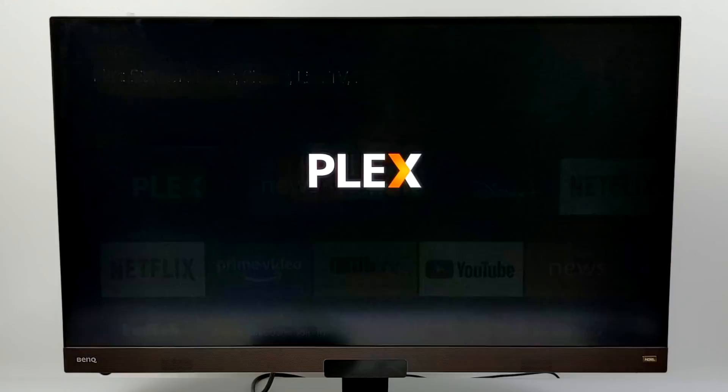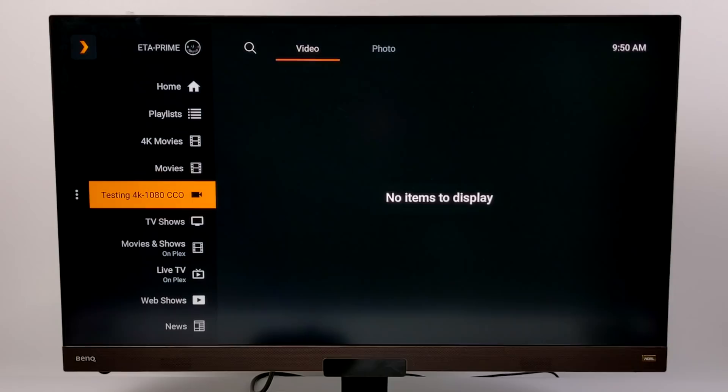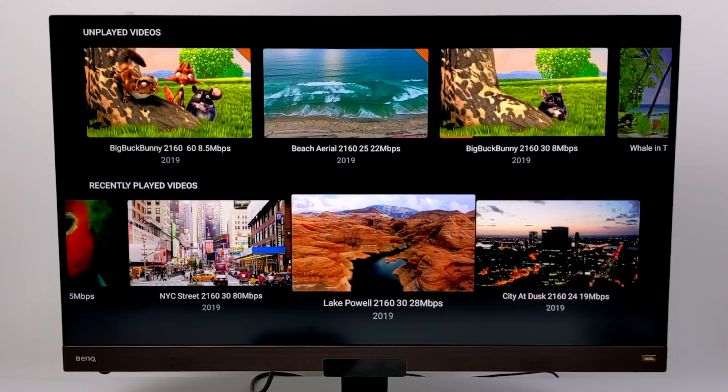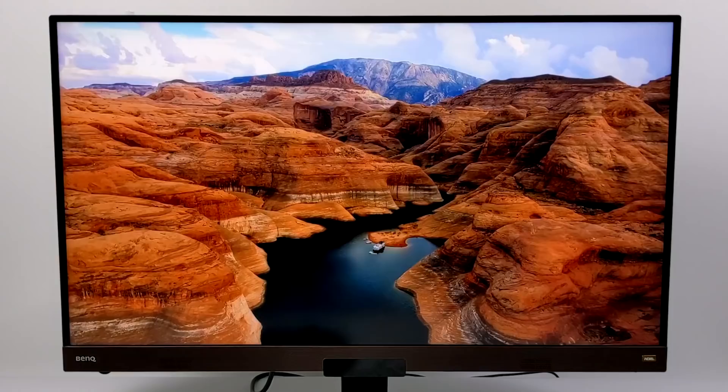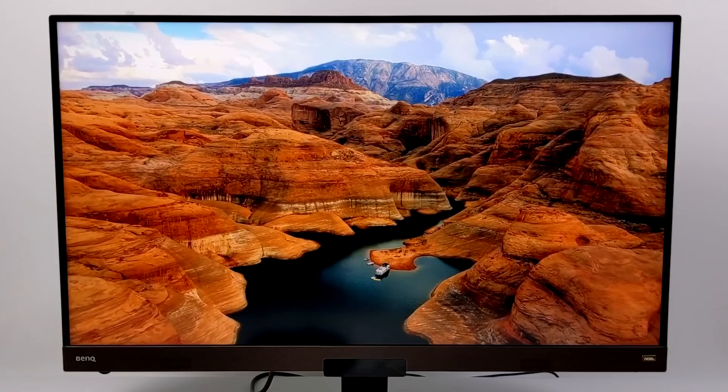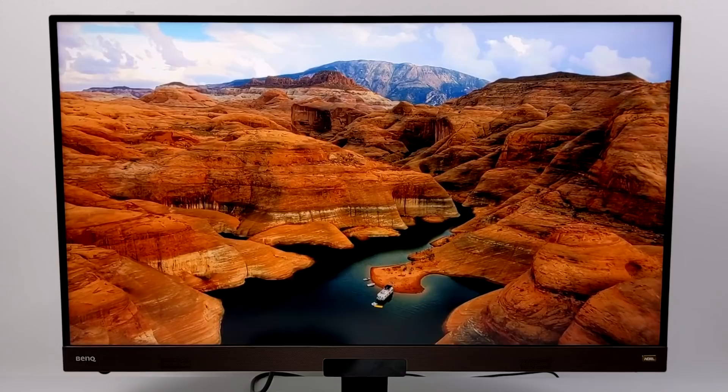I have some demo videos to check out — unfortunately they're all in 4K, but it'll be playing them at 1080p. A buddy of mine has a Plex server set up with these videos at different frame rates and bit rates. The first one is 4K, 30fps, 28 megabits per second. It will not be displayed at 4K, but we can do 1080p. I'm actually pretty surprised at how fast that buffered out. In the past testing this on different single board computers I've had some jitters, but this is really smooth.